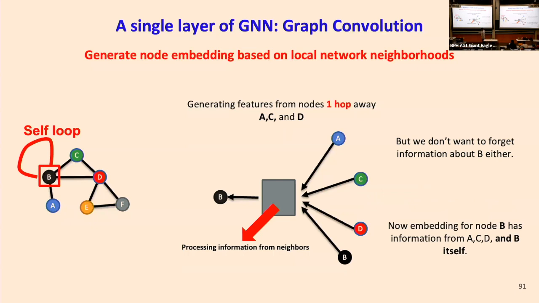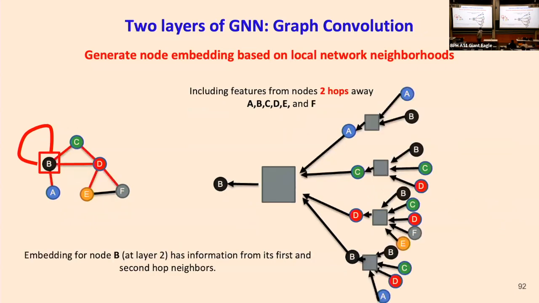Cool. But the question is, if you want to go 2 layers out, or if you want to have 2 hops away information, we just do the exact same thing one more time with all of my neighbors. So as you see, the neighbors of A were A and B. The neighbors of C were B, C, and D. And what's happening is each of the nodes themselves are their own neighbors. So we have an implicit self loop each time. At this point, it's a good idea to tell you that this is how layers in a GNN work. So the more layers you have, the farther away you're going in terms of accumulating information, right?